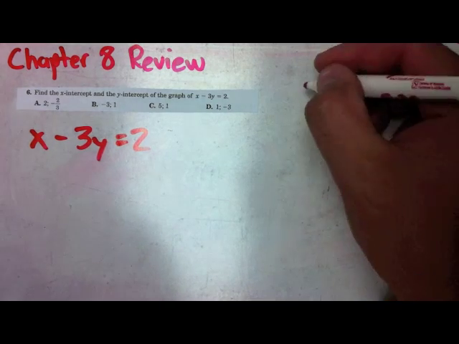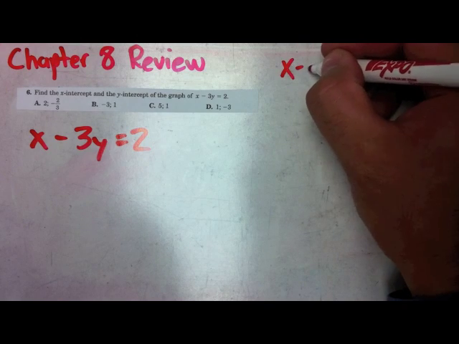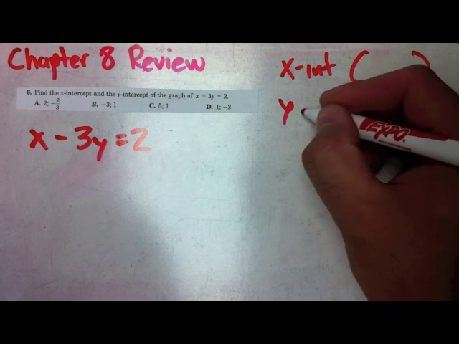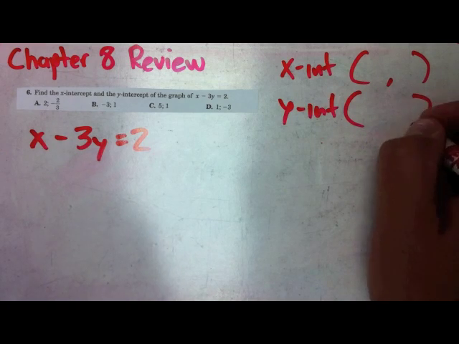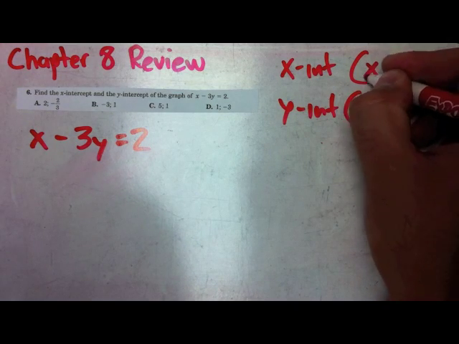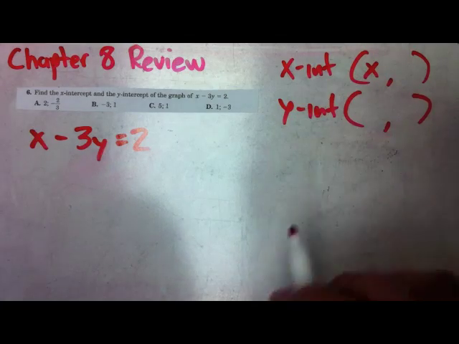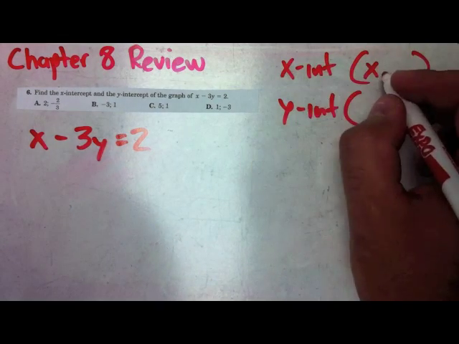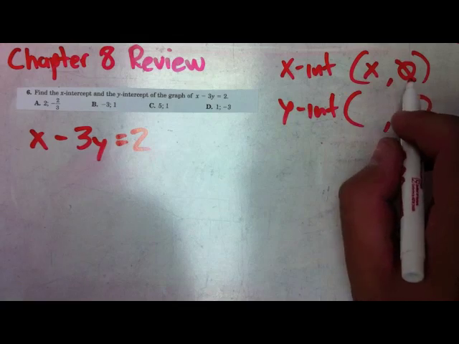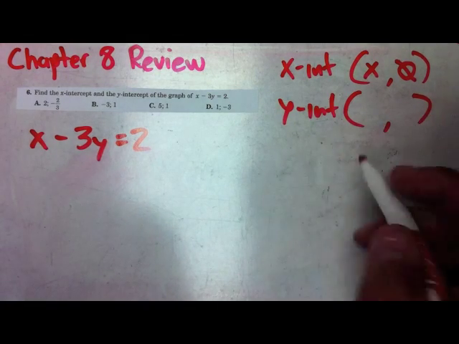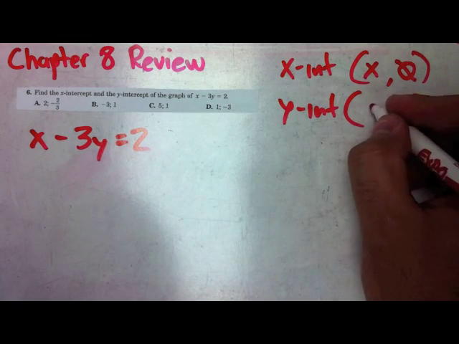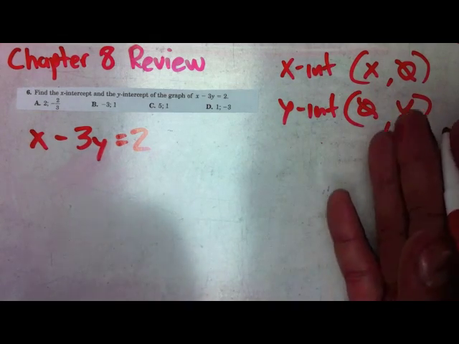Remember, whenever you're looking for the x-intercept, you're looking for an ordered pair. Now, of course, we don't know what the ordered pair is for either the x-intercept or the y-intercept. But I can tell you this, even though we don't know what the x is, we do know what y is. Anytime you have the intercept you're looking for, the other coordinate is going to be equal to 0. So whenever you're looking for the x-intercept, y will always equal 0. And the same goes for the y-intercept. When you're looking for y, you don't know what y is. That's why you're looking for it. And x will always equal 0. So if you know that, then you should know how to solve this.